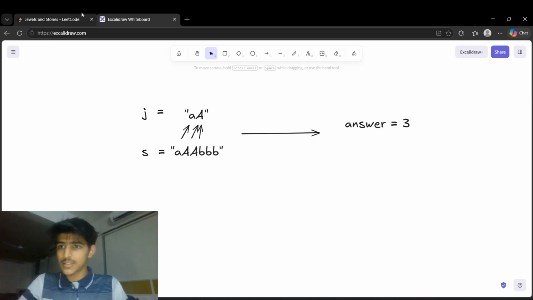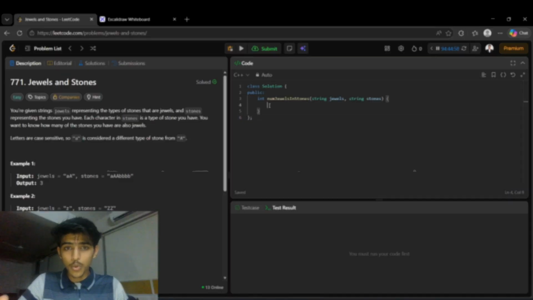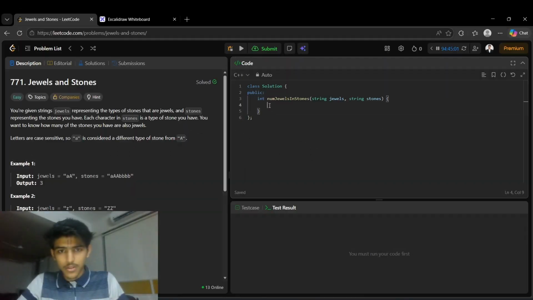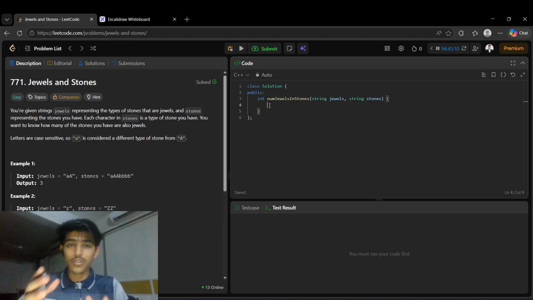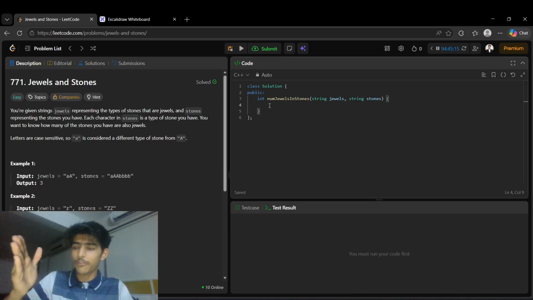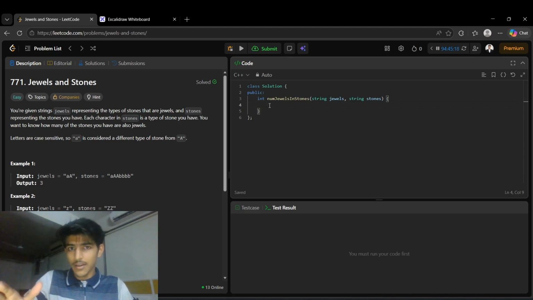Okay, now let's start with the approach, the most basic brute force approach. The brute force approach is simple. We will just iterate through the jewels and the count, iterate through the stones as well. We will start by iterating from the first character of the stones and check if that character is present in the jewels string. We will increase the count by 1. For each character, we will scan through the complete jewels string every time to check if it's present or not. If yes, we will increase the count by 1. So let's go for it.